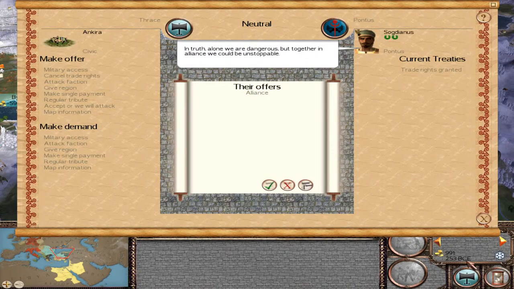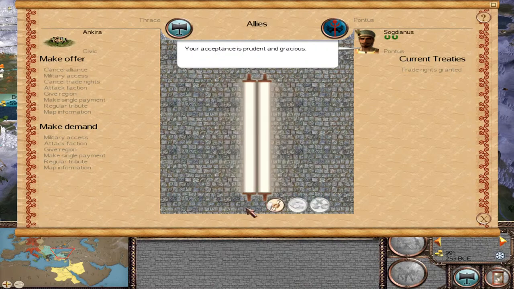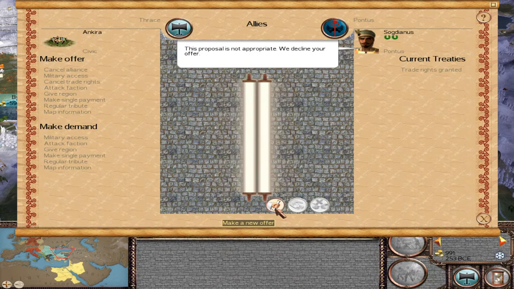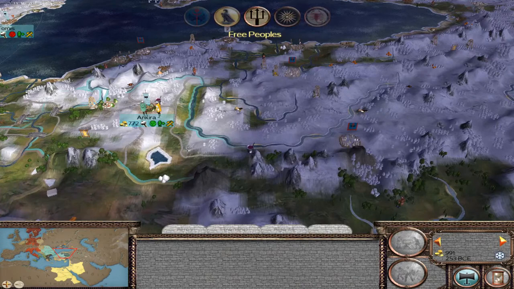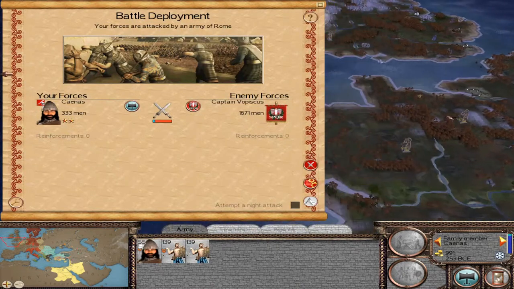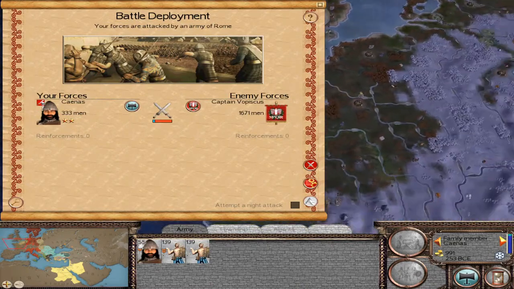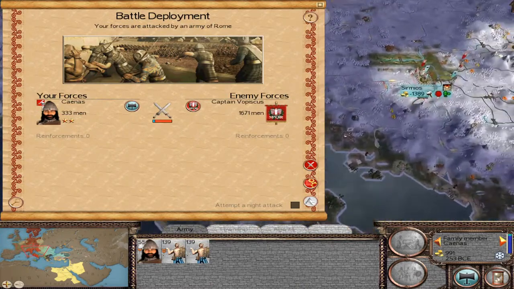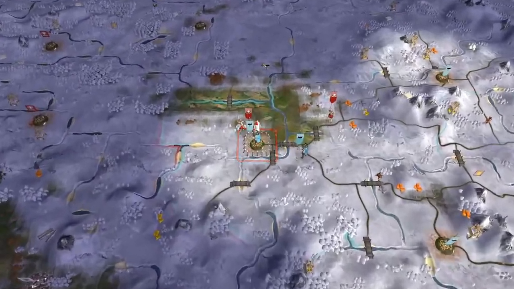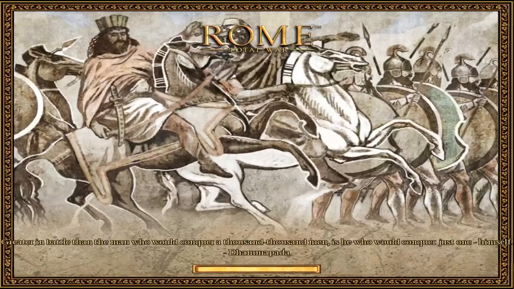Pontus wants to ally. That's fine with me. I don't want to fight with them right now. How about map information? This proposal is not appropriate. What's wrong with you? This is not good. This is not good at all. Supanut, can I have the old hill forts back? I could protect those.